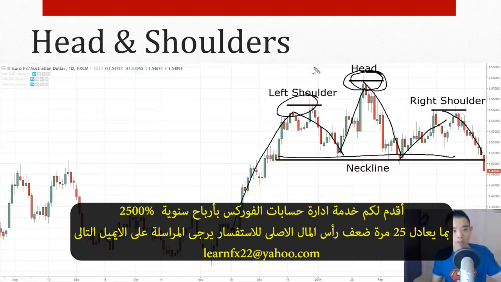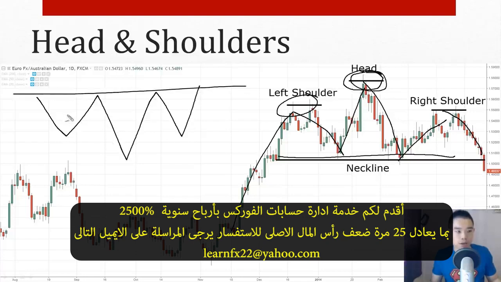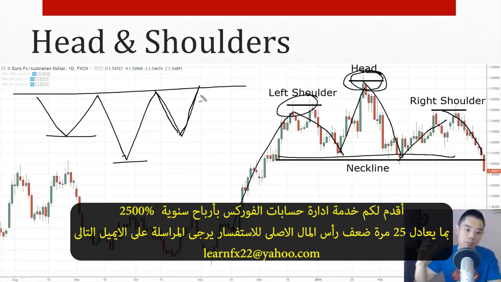Okay, and the opposite of this pattern is what we call the inverse head and shoulders pattern, like this. This is the neckline. So again, you see sellers in control, pushing the price lower, then retracing. At this point in time, they push the price down lower again, taking out this prior low. Then it retraced back towards this neckline, and on the third attempt, they're not as strong as the previous selling pressure. It could even retest, or rather break down below this low, before it finally goes back higher, retesting this area of support and neckline. So this tells you that the sellers' strength is getting weak. So this is what we mean by the inverse head and shoulders pattern.